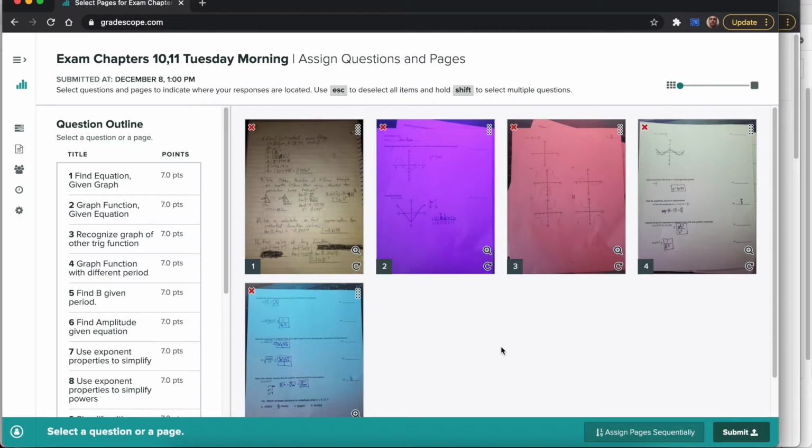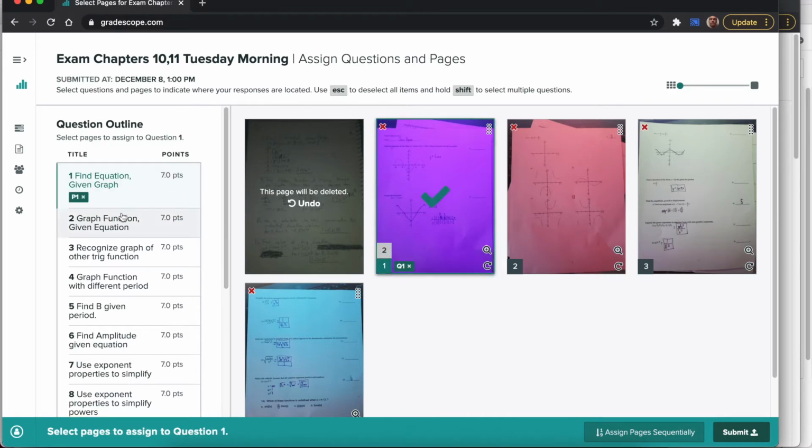So this student's work is here. I got the images of his work and merged them into a PDF and uploaded them here, the different pages. And I got an extraneous page here that's not actually part of it, so I can take that out. But then what I want to do is associate which problems are on which page.